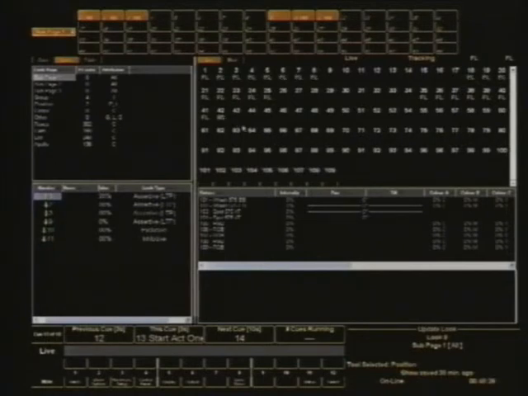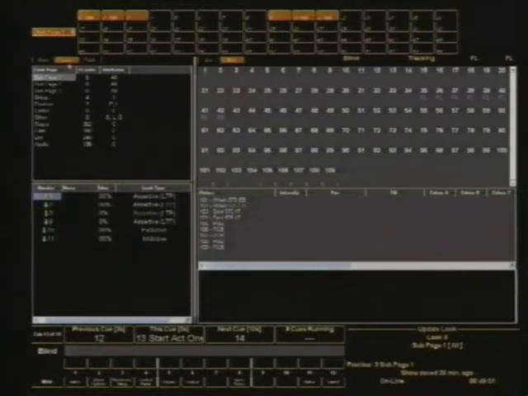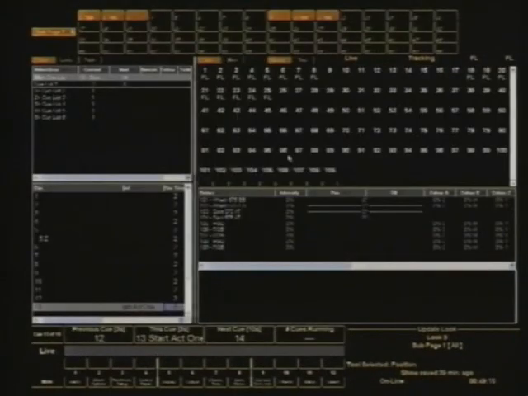Okay, so in order to actually get that to go to 80, I actually had to manipulate the submaster, because the idea of it being in blind is that it's not actually changing what is happening out in the real world, and it won't change until you manipulate it. Okay, if this was at 0 and we drop into blind mode and we have a bit of a look at what's happening in cue 3, there he is, and we take 43 to full and we update our same look, jump out of blind mode. As we fade it up, she's there, ready to go. Okay, so it gives you a very powerful and easy to use way of manipulating looks on the fly as you go.